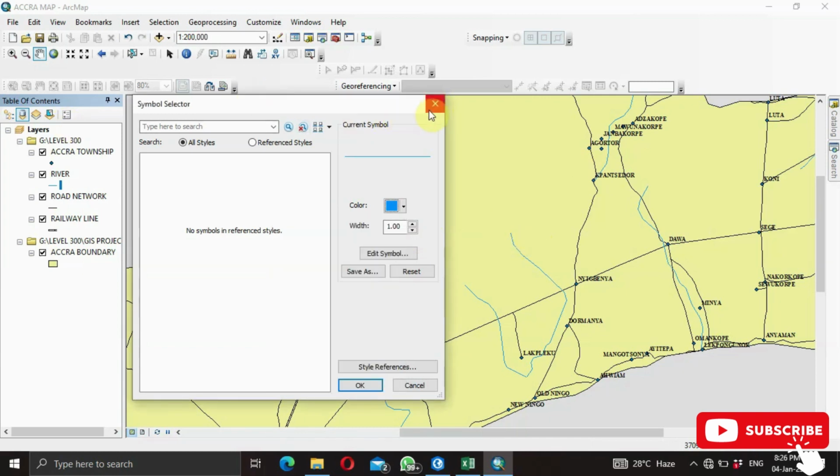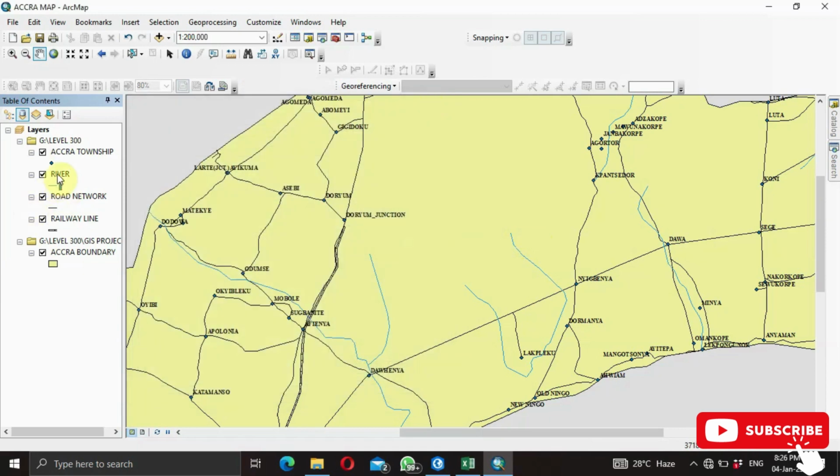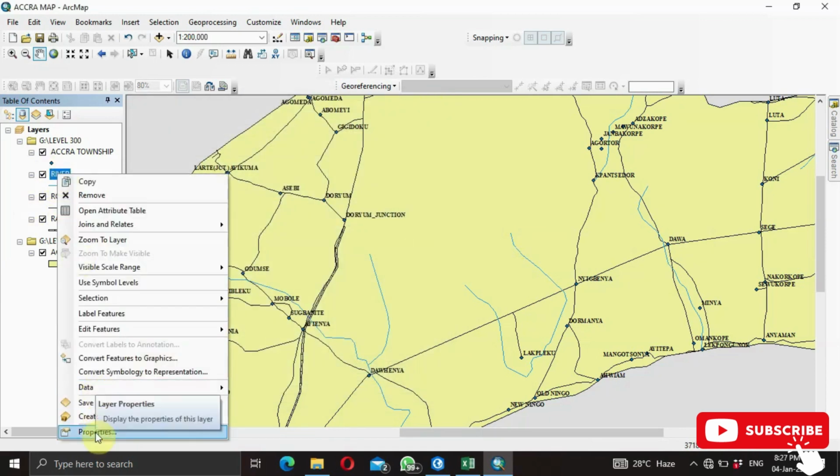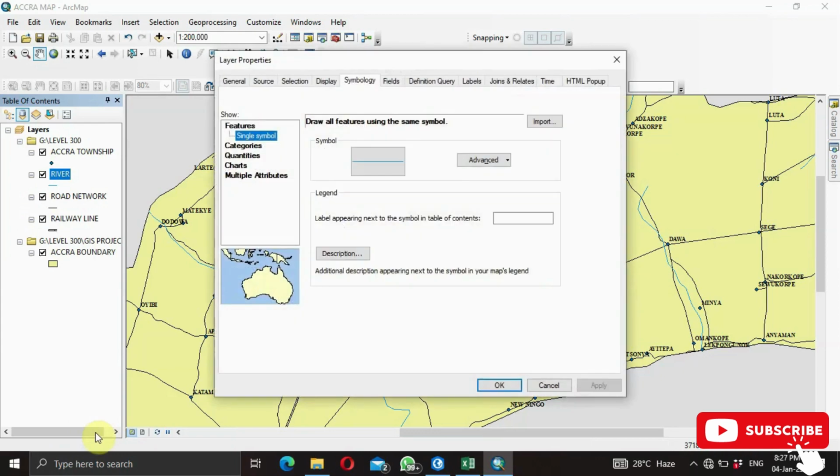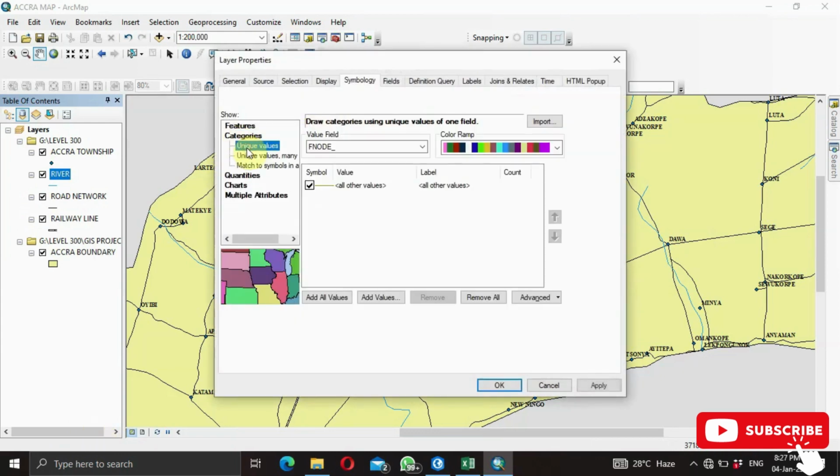So you can just right click on it, go to the properties, and you can use the categories. You can select the one you want to choose, then you click on add all values, and it's going to show you different colors, so different categories. So let's say you've identified a river.